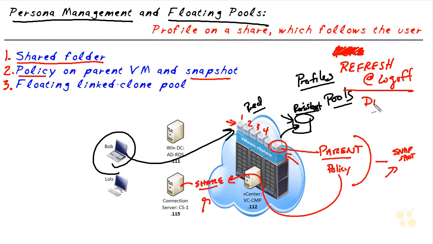The other option we have is a delete. We could say, you know what, when Bob's done with that machine, let's go ahead and delete the VM whenever he logs off. So when Bob logs off, in the background, Composer is going to communicate with vCenter to go ahead and tell it to delete that virtual machine. And it would be deleted. And in our pool, if we said we always want to have 2 or 3 virtual machines ready, that would also trigger the creation of another virtual machine.